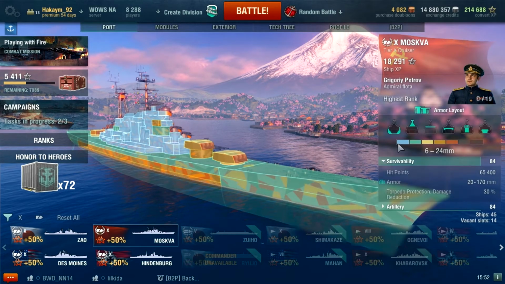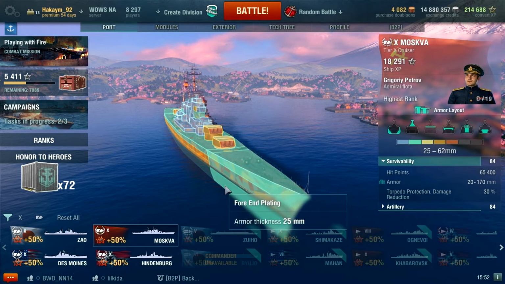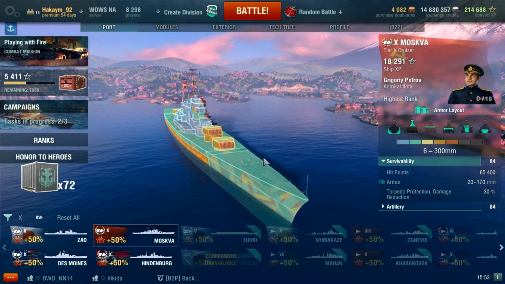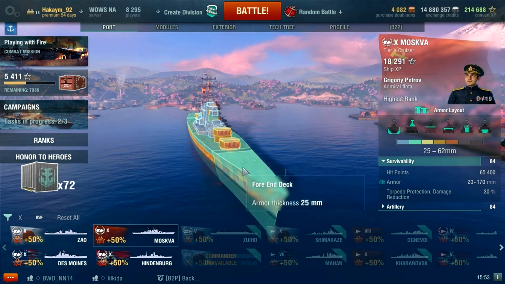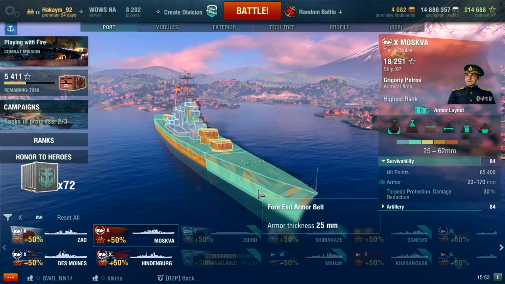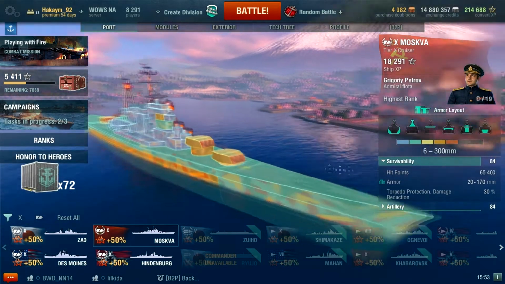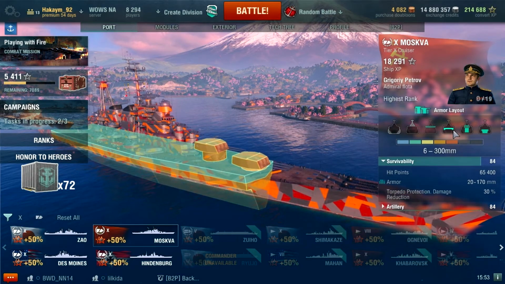Armor ranges from 20 to 170, and probably the most notable thing is going to be her bow armor. If you bring your bow towards any battleships, for the most part you can ricochet. Of course, if it's plummeting down into your top deck, you'll still get penetrations, but for the most part your frontal bow armor does ricochet shells quite easily. Now obviously, if you show off your side armor, you will be punished quite heavily.